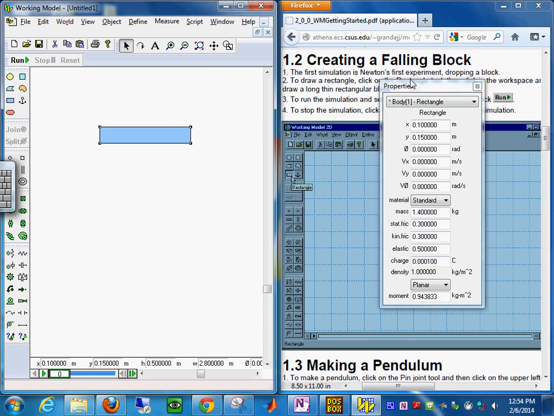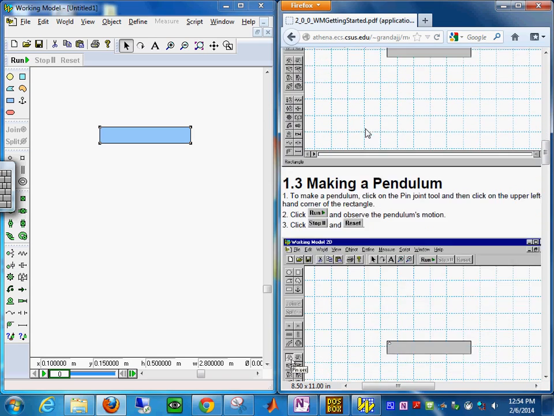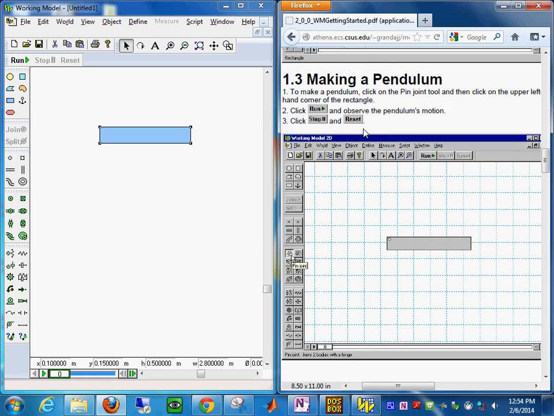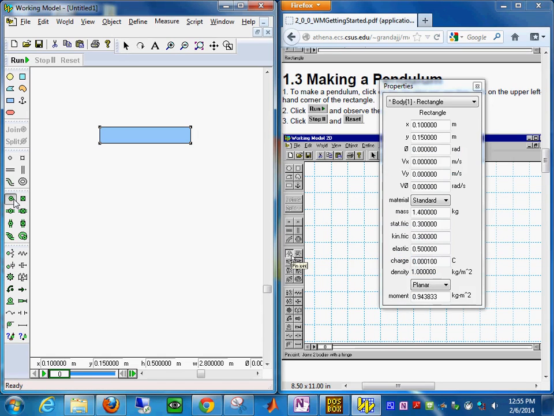All right. Having said that, and seeing that it falls, we are going to create a pendulum. It says to make the pendulum, click on the pin joint tool, and then click on the upper left hand corner of the rectangle, click on run, and then you'll see. So that is this one right here.